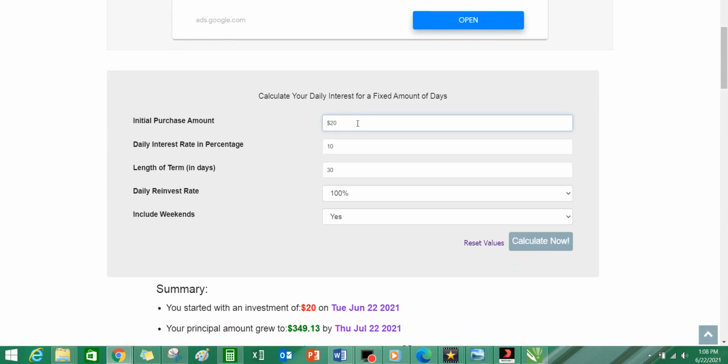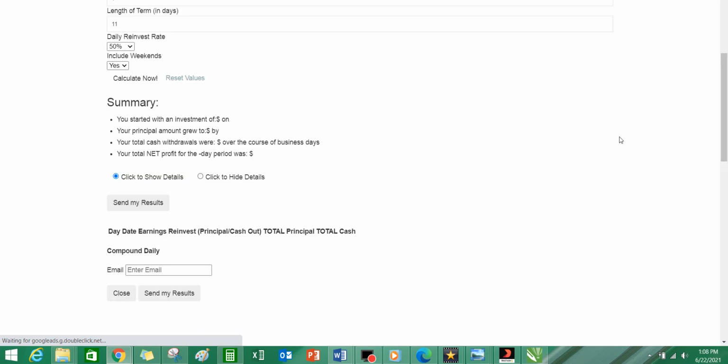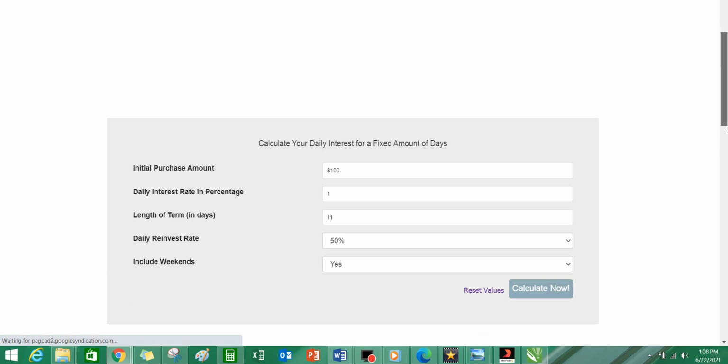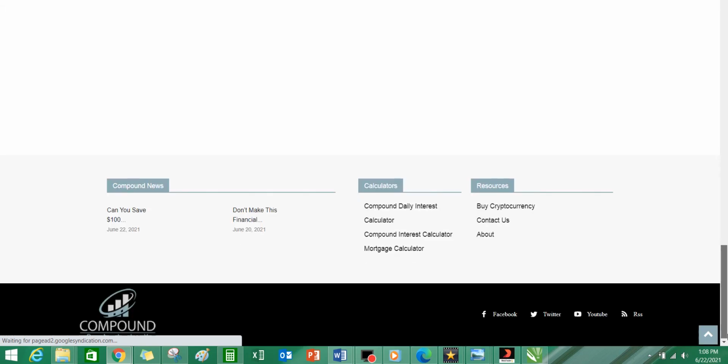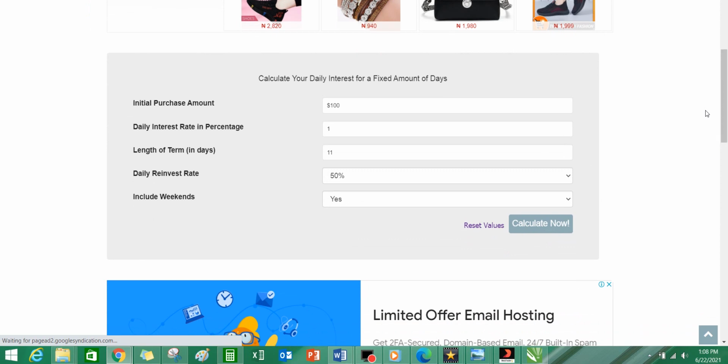Once you get to this page, on the initial amount, everything will be blank. Let me just reload it so that we will understand what I'm trying to talk about. This is the way it's going to look. Everything will be blank. It makes it very easy for you to compound. This is the method. When I started, after passing through a lot of training, I came to this site. I did my calculation for the next 30 days, so I knew what I wanted to achieve within 7 days, within a week, within 2 weeks. So I started that way, and from there I started growing my trading capital.